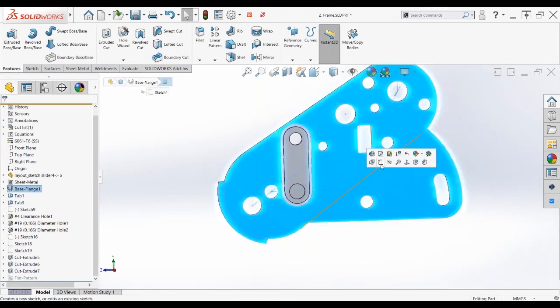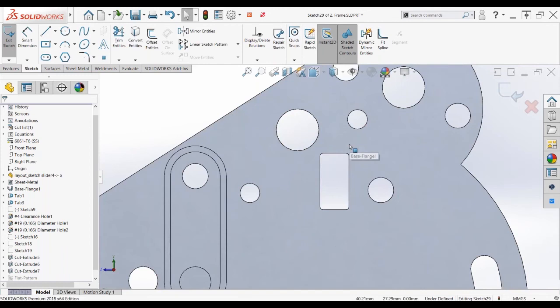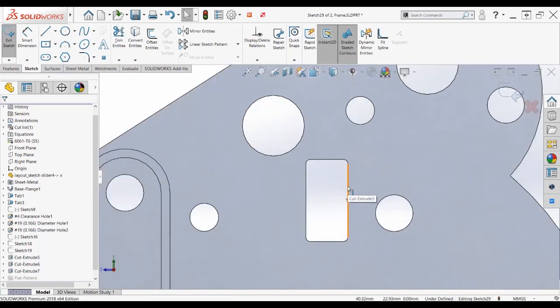This part has a whole bunch of holes in it. And usually these holes need to line up with something else because there's going to be a pin in there connecting them or something like that. So the Convert Entities tool is really nice for me to be able to project these holes onto another sketch. So if I'm making a multi-body part, then I can do that. But sometimes the holes are multiple entities. So this square hole here has 4 edges and 4 arcs. So that's 8 clicks for me to grab all of those components.